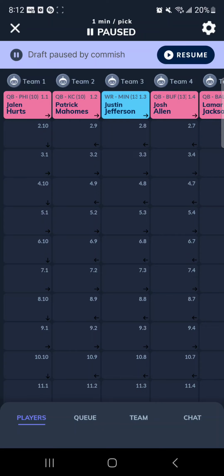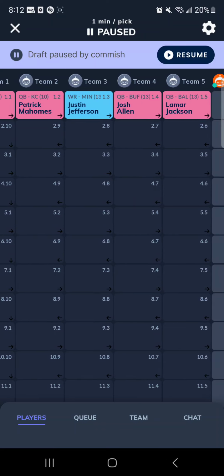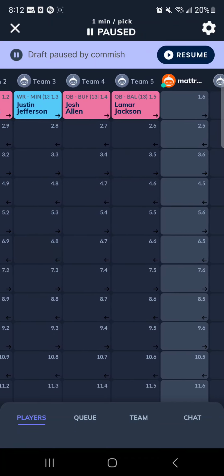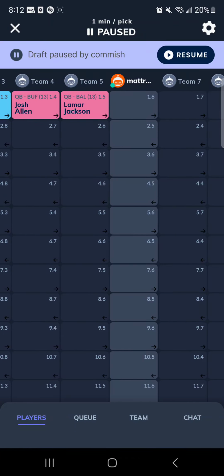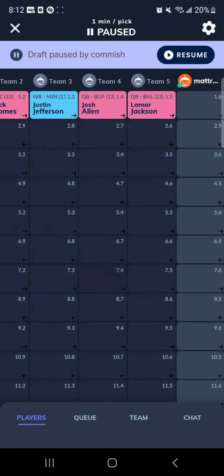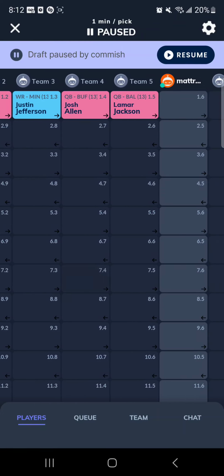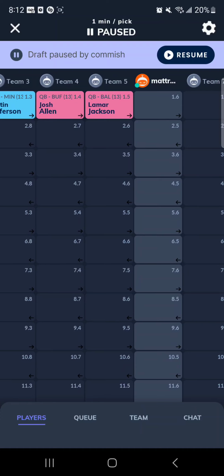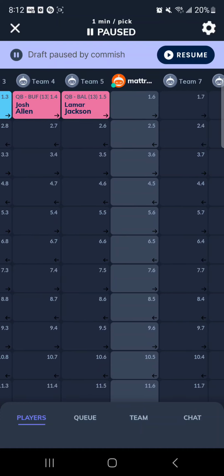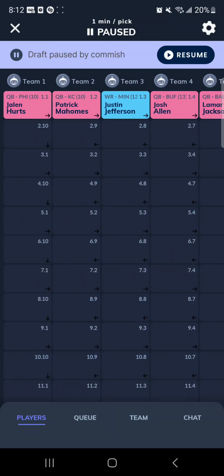So the pink, red, salmon color is going to be quarterbacks. The blue is wide receivers. The green is going to be running backs. Orange are tight ends, and purple are kickers. We don't have any other positions in our league. We're not playing with defenses, which is typical, but I hate defenses, and they're kind of hard to manage for beginners or people who don't actually watch football. So we've completely eliminated them.